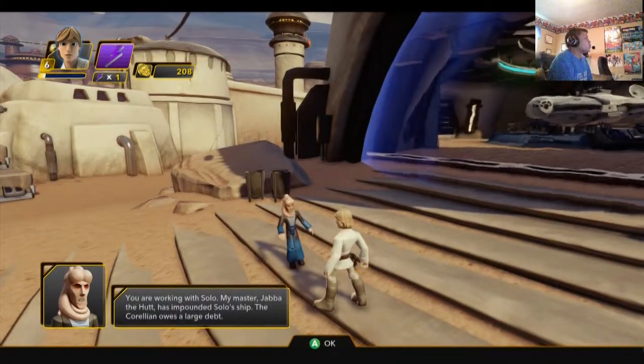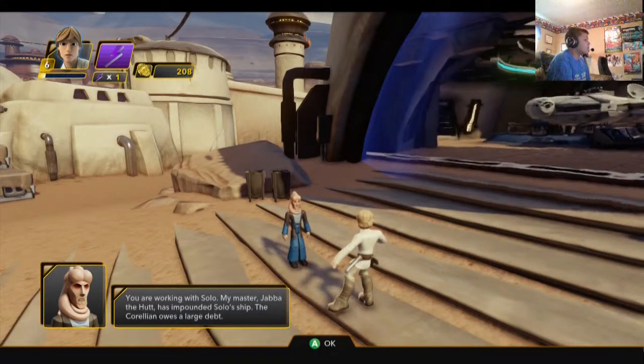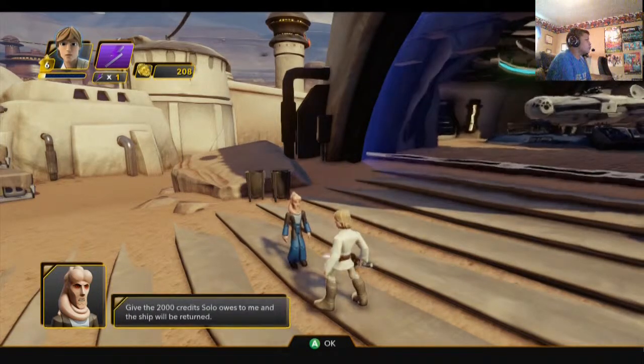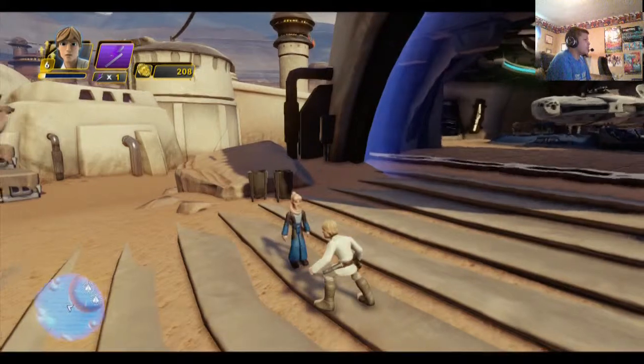You're working with Han Solo. My master Jabba the Hutt has impounded Solo's ship. The Corellian owes a large debt. Give the 2,000 credits Solo owes me and the ship will be returned.